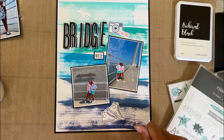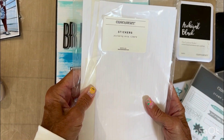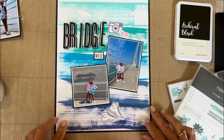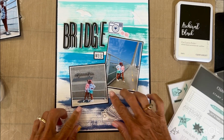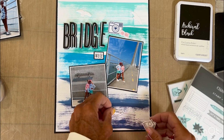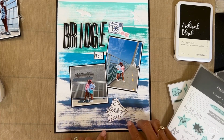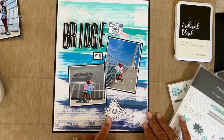do something like that and then pull in my journaling strip stickers and maybe add some strips for the journaling. There's not a whole lot to say about this other than we walked the bridge and maybe do the date, but I am thinking, I don't know, we may even use just one. We'll play around with that, and I'm going to keep them white but maybe do some shading with some of my TriBlend markers.